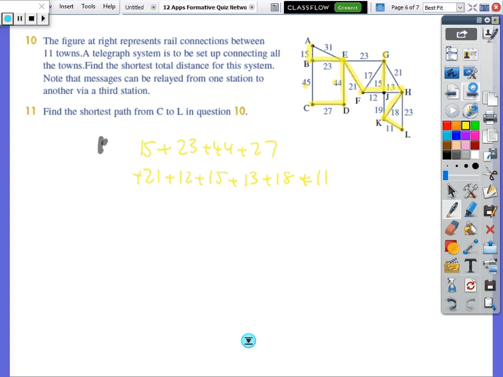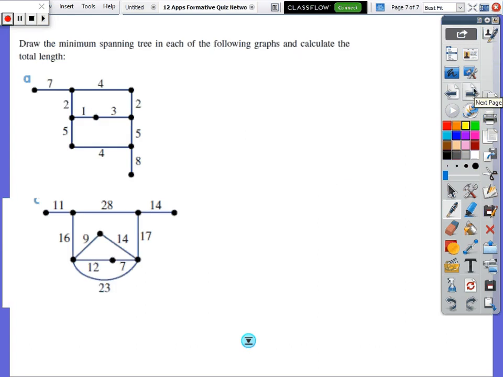Okay, come across. Okay, we're going to finish off with two more minimum spanning trees. So you just use Prim's algorithm and it should be fine. Okay, smallest number is a 1. After the 1, I've got a 3, a 2, a 5, so I'll take the 2. After that, I've got a 3, a 4, a 5, so I'm going to take the 3. After the 3, I've got a 4, a 2, so I'm going to take the 2.